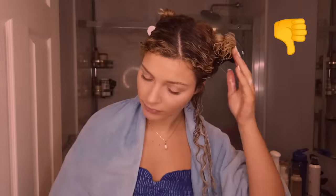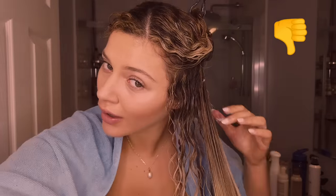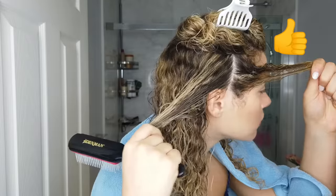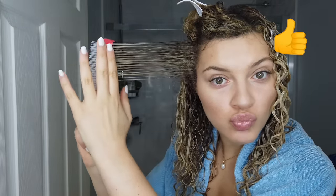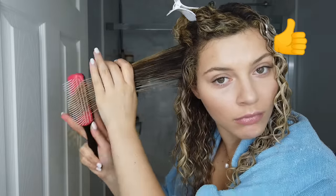Here I'm using the Denman brush, and I see a lot of people brushing downwards with it. Anytime you apply products brushing downward, you are pulling the curl from the root — this makes the curls stack on top of each other and not actually flourish. On the do side, instead of brushing down, I work in vertical sections and style off of the scalp — outwards and up, up, and away. This creates more individual curl definition instead of making them all clump into one fat ringlet. Whether using a brush or fingers, always work off your scalp — move your body or your head so you're not just pulling roots downward.